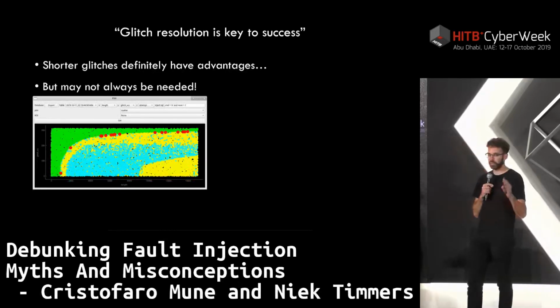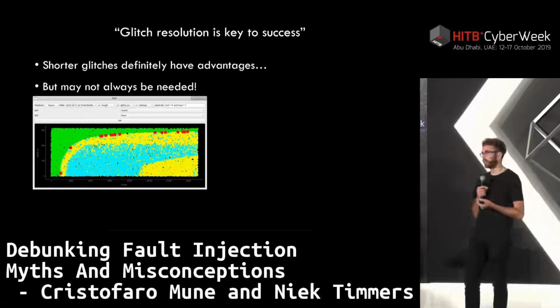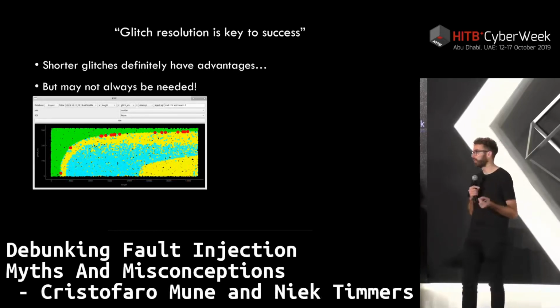So what you see here is that the green area are all the combinations between glitch voltage and glitch length where the target did not misbehave at all. So there was no observable change. On the bottom right, you see a larger yellow area, and this is where the glitch was probably too strong because the target was not able to communicate anymore. The target reset. And within those two regions, between the green and the yellow, you see some blue, which are CPU exceptions. They include things like illegal instructions, store prohibited, things like this.